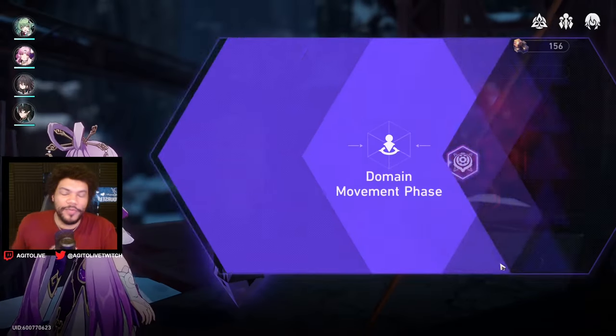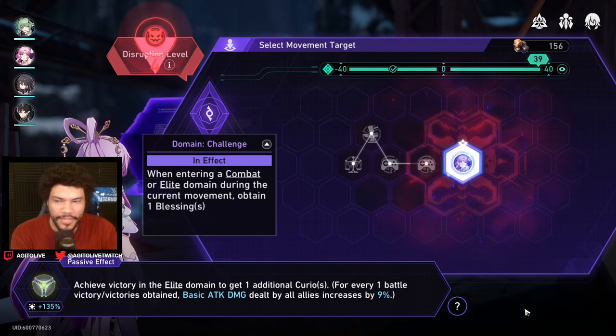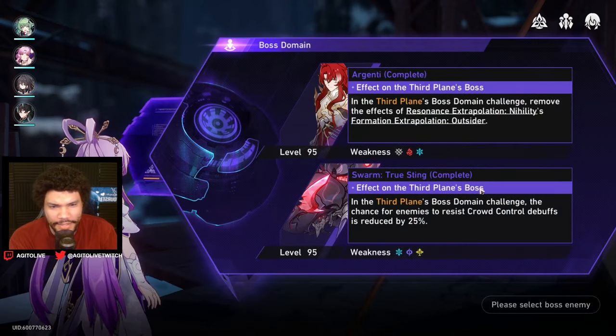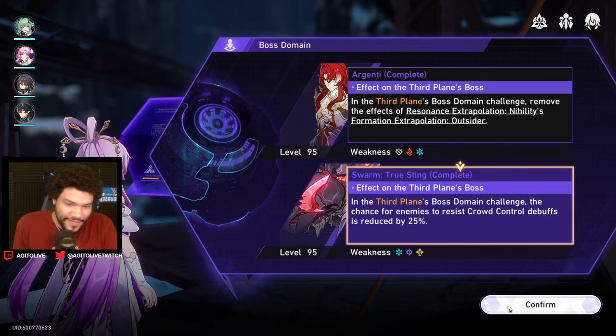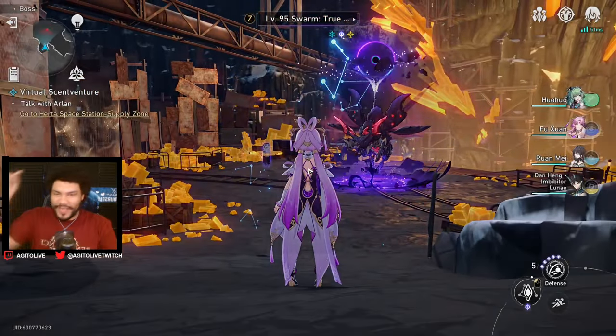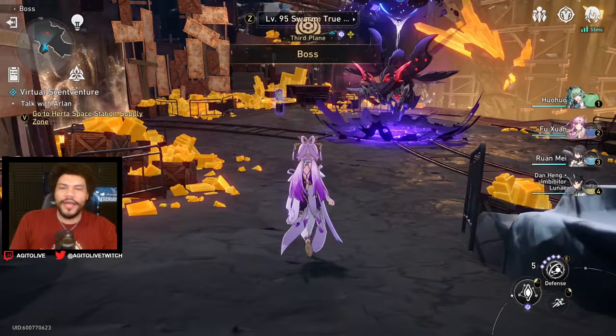Yes! Because when we enter this domain, we'll get a blessing, I think. Maybe. No, we didn't. Argenti. Oh, the swarm! The swarm! Okay, no, fuck that. Fuck Argenti. We're going for the swarm. Propagation. Path of propagation. Fighting the swarm. We're doing it. Okay.